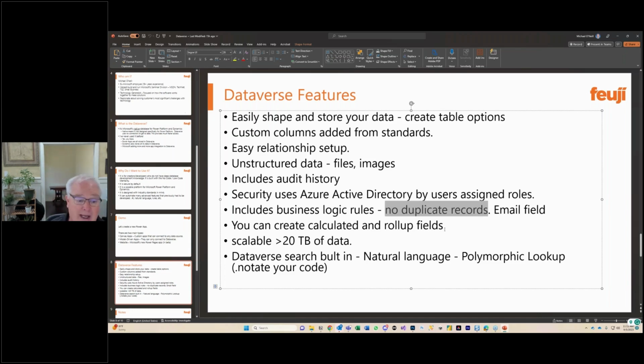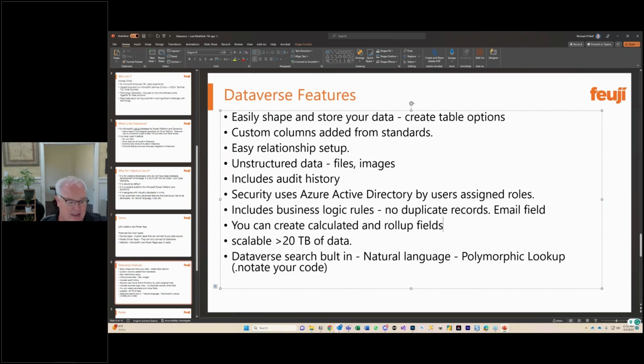Just like in SharePoint, you can create your own calculated columns. So I can make a column that is a formula based on other columns, or I can do roll-ups, lookups, things of that nature, where I'm rolling one table into another. That process is much easier to do in Dataverse than anything else I've seen. So if you're going to do a lookup table, or attach to a list, or whatever the case may be, you can do that. By the way, I mentioned we use Dataverse as a data source, but I can also attach it to external sources at the same time.